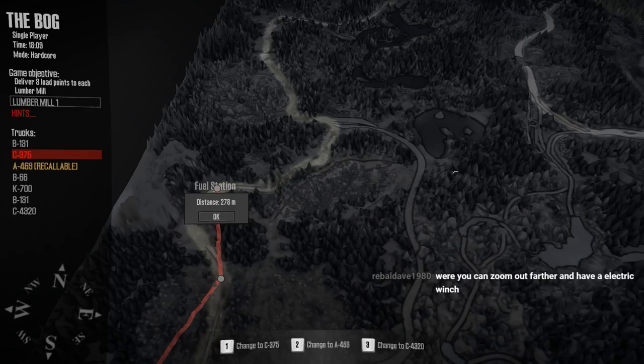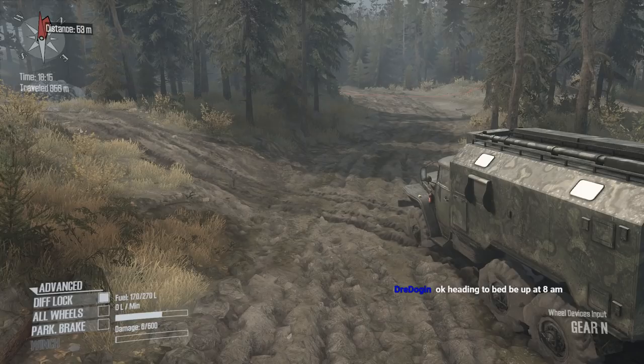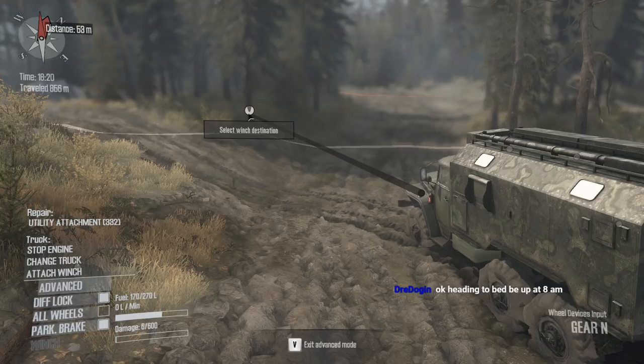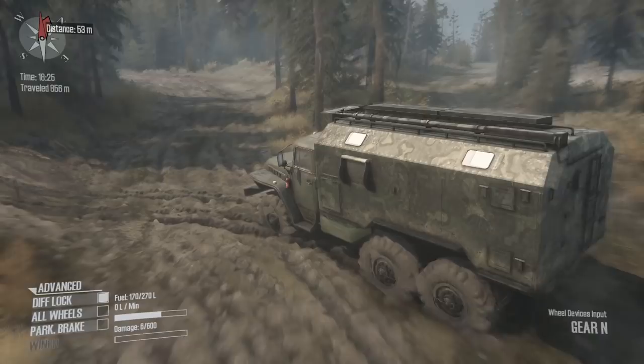You still can zoom out. I'll show you that real quick here once I get out of the map. Okay, I see what you're saying. Yes. So if I press this advanced mode, you can click on this. There's our winch source, and then you can pick where you want to hook it to, just like it used to be. You can also zoom out a bit, like if I escape out of advanced mode, I can zoom out. This is about as far as it's letting me zoom out on this truck, though. So that's in all the way. That's out all the way. Yeah. So it's not a lot, but.